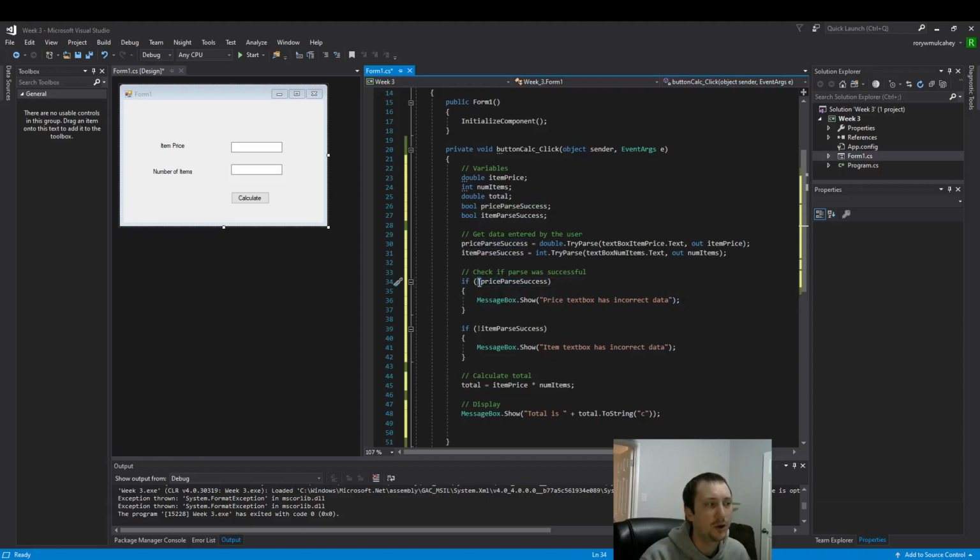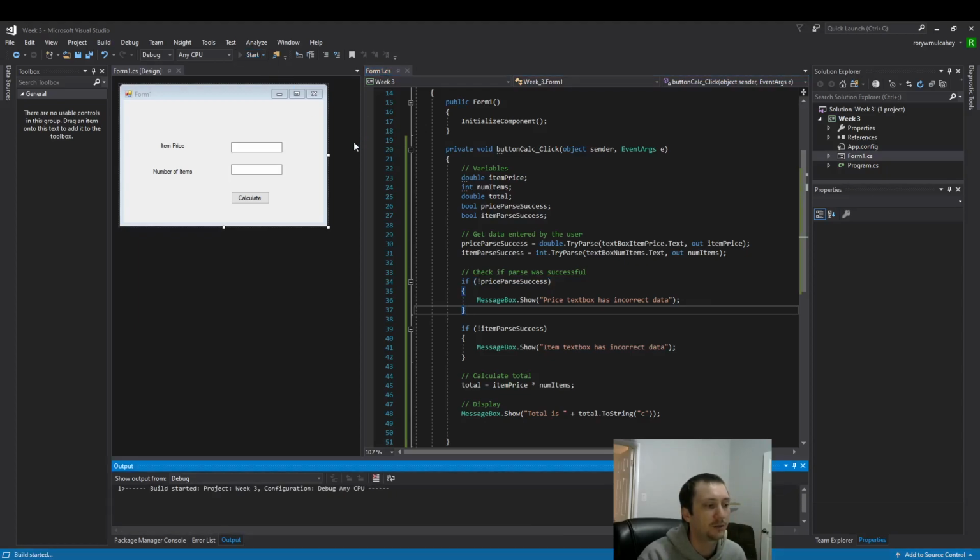I also put in this exclamation point, which flips the boolean. We won't go into too much detail right now, but the reason I did that is because when it's successful, it's true, but I only want to go in here when it's not successful. So that's why I did the exclamation point. It flips the boolean, but we'll talk about that more later. So let's just run this really quick and see how our program responds.